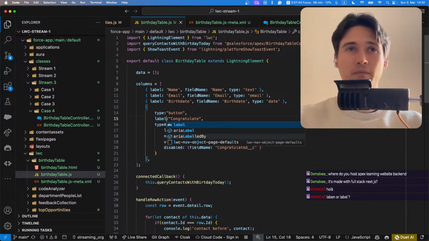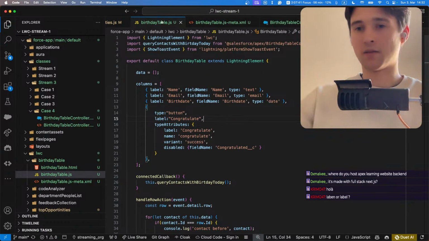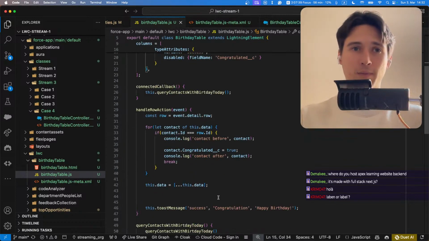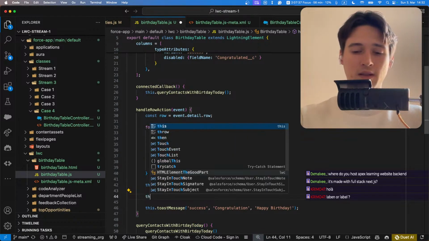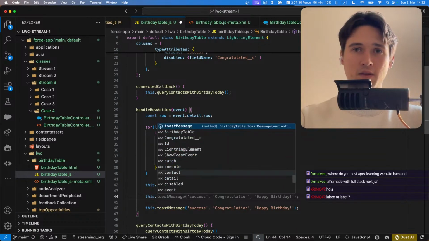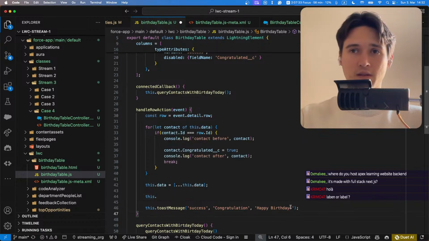Yeah, label. You are right. Label. So this email sent. It's called send email.